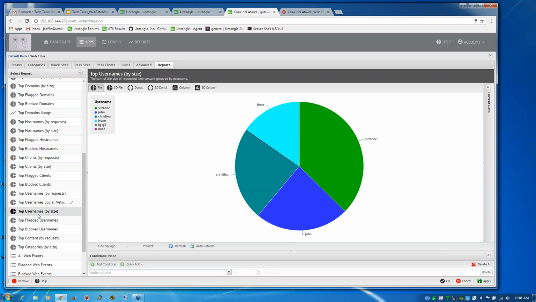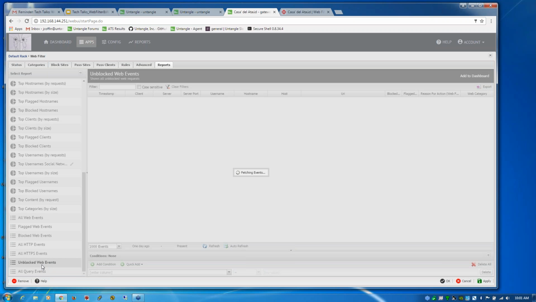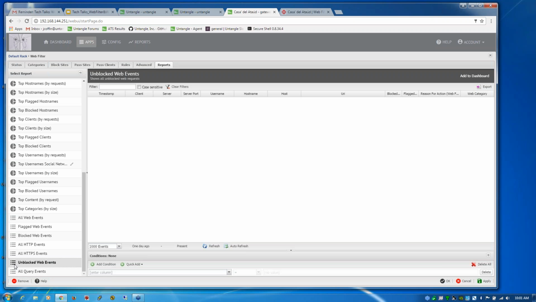So some of the other reports you can also get, again, I was talking about the unblock button. This is going to list all the unblock events. Anyone that clicked on that button, it will list what IP address and what username is connected to it, and then also what the URL is that was unblocked. Makes it quite useful.